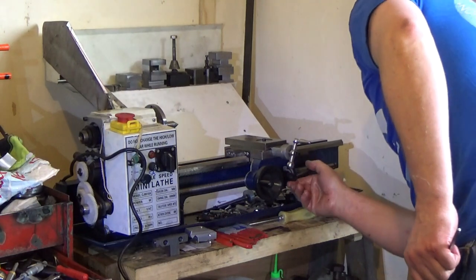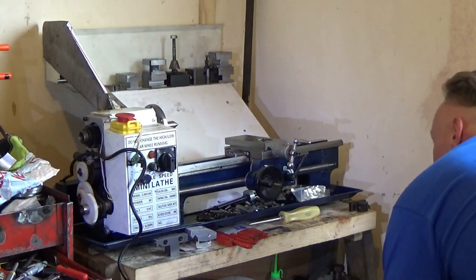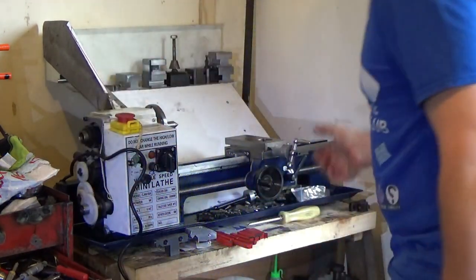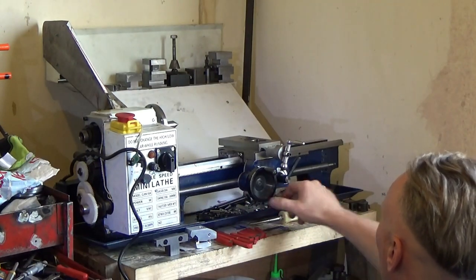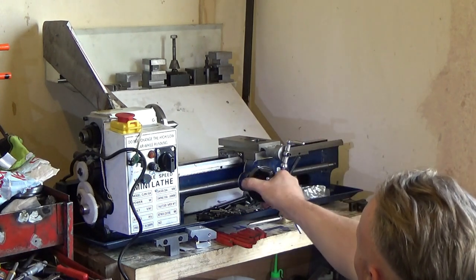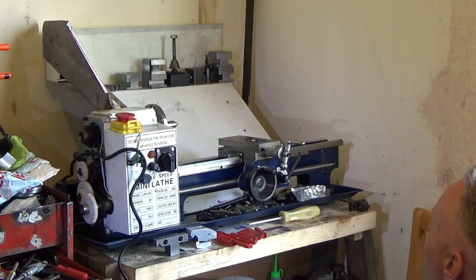I don't want it to be completely bound up though. Interesting. I can't do anything there. I don't know what it's bound up on. It's definitely bound up on something. Literally, there's lots of pressure on that now. So I'm going to have to work out what the gap is, and I am going to have to space that out.